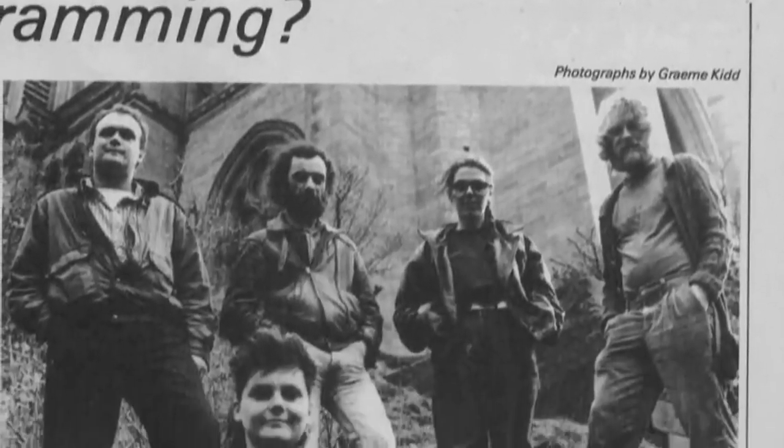I suddenly realised that people were expecting more than the usual jingles, and Denton Designs were definitely thinking out of the box with their games and their game specs. I tried to write music that was more — let me call it orchestral, at least in my head it was orchestral — and I tried my best to put it into a form that you could use in the game and still keep some of that feel.